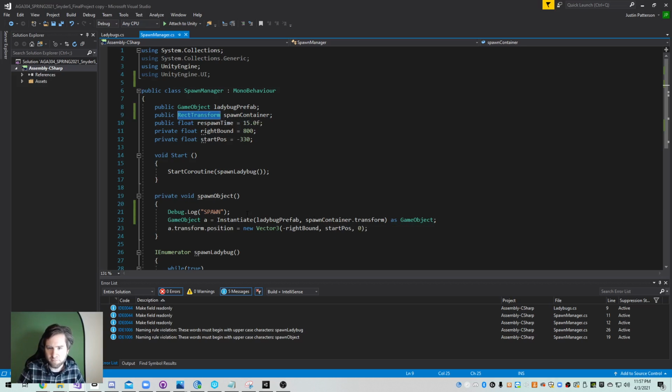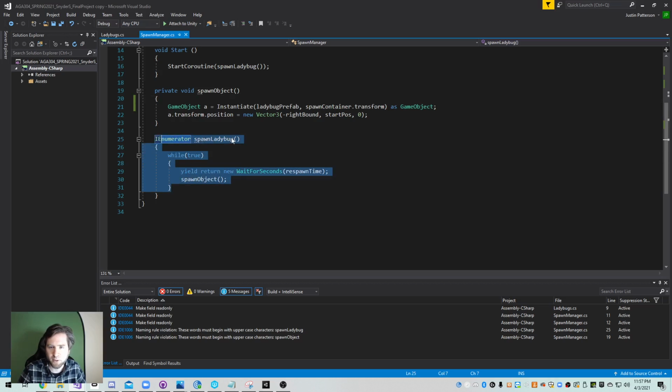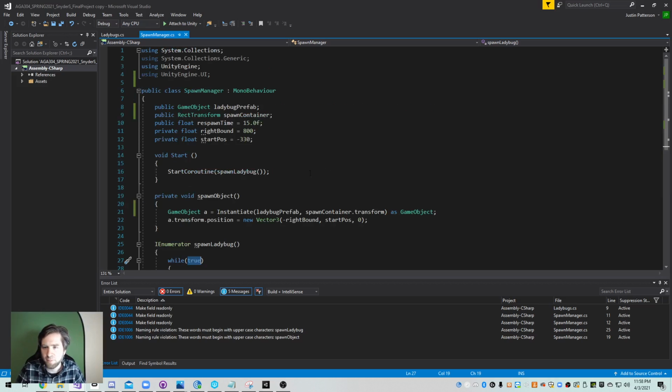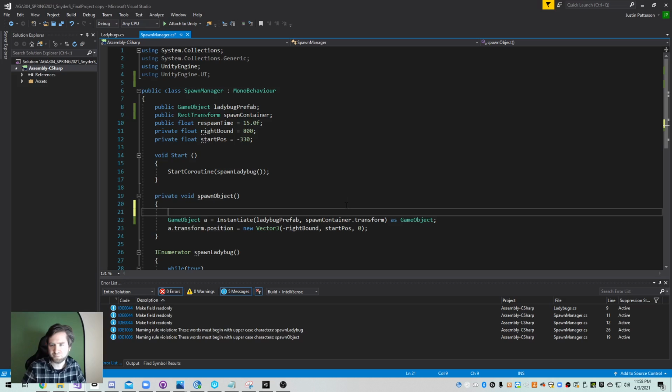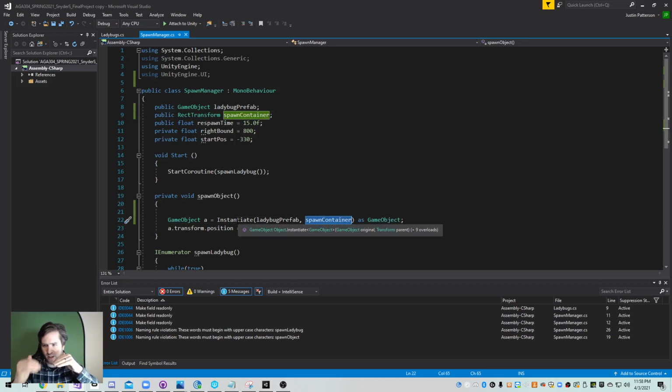So whenever it spawns an object, and I generally approve of using spawn ladybug, you might want to do while the game is not paused or something, but what do I care? It's fine. So instantiate ladybug inside this container as game object and set its position. Okay, so first I want to say, I can probably get away with doing this. I believe a rect transform is a type of transform, so when I instantiate and say child to this, it should still work.